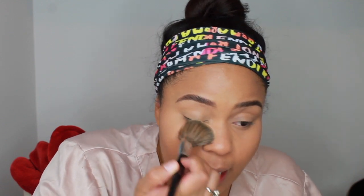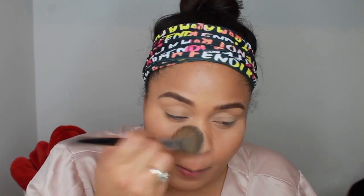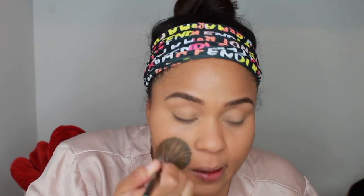Done there. Now I'm going to take that No Color powder again, and I'm going to go ahead and set. And same thing as before, you're tapping, you're not really swiping, because you just want everything to stay in place. And it's called No Color powder for a reason. It really doesn't have any color. You're not going to use it on the outside of your face. You're only going to use it in the inside to set the areas that might have an oil issue later on in the day.